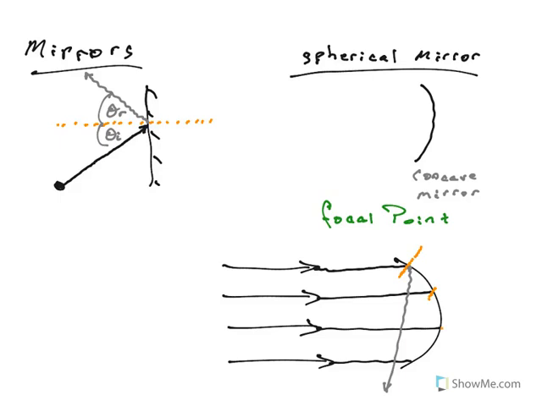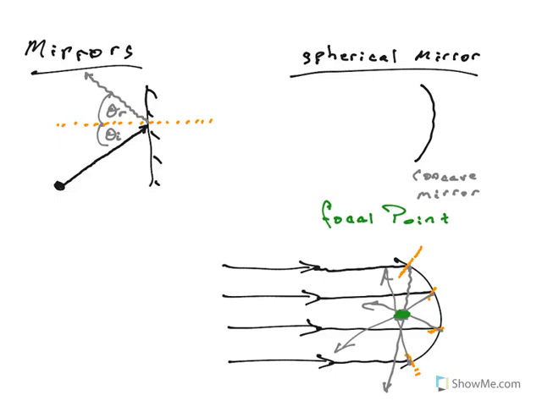Make a little normal line at the surface. And what you'll find is all of the rays will tend to reflect back. That one was a little poor, but they'll all reflect back such that they go through the same point. So if I drew this accurately, every one of these rays coming in, when they reflect, they all pass this single point right here. That point is called the focal point.